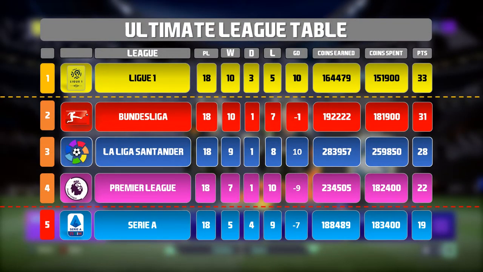Taking a look at the table, Liga top the table with 33 points. In second, Bundesliga on 31. La Liga in third with 28. And in fourth, just avoiding the relegation zone, is Premier League side with 22. And at the moment in the relegation zone is Serie A on 19. Still all to play for.